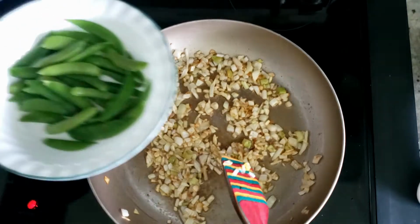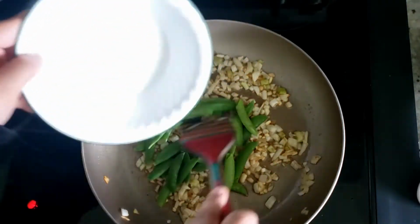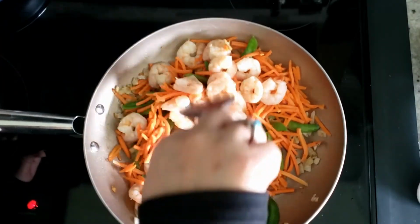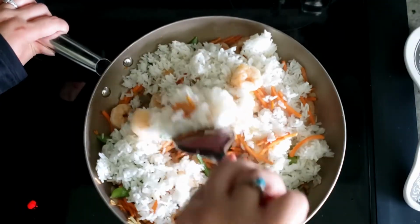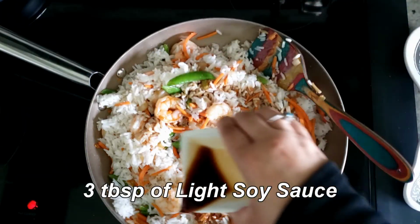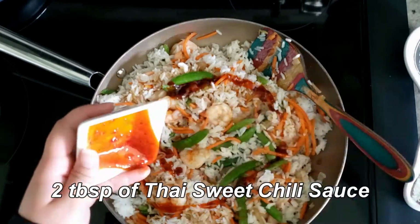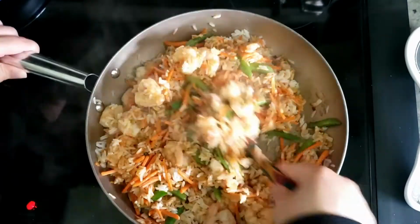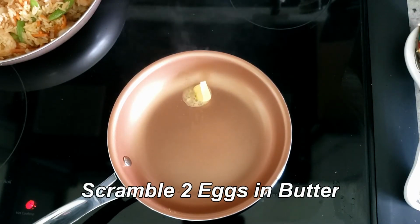Now add the hardest veggies first. For me, that's the snap peas, and then the carrots. Next, add the shrimp and fry for a minute. Now add the rice and continue frying for another minute. Then add 3 tablespoons of light soy sauce, 2 tablespoons of sweet Thai chili sauce, and 1 tablespoon of sesame oil. Move the rice off the heat while you scramble 2 eggs in a little butter.